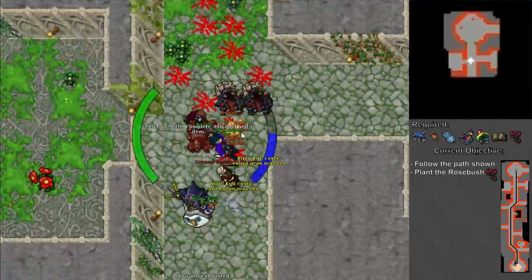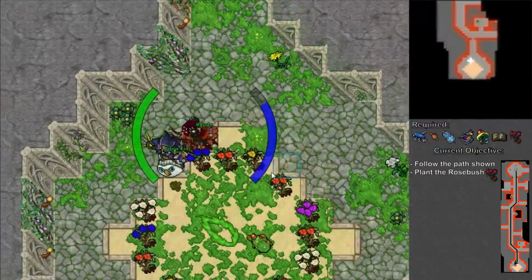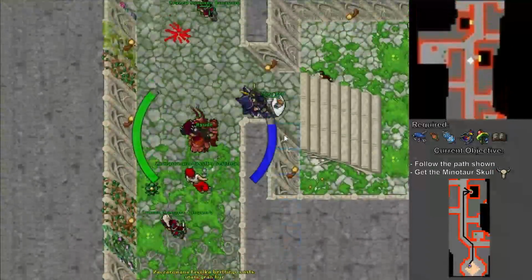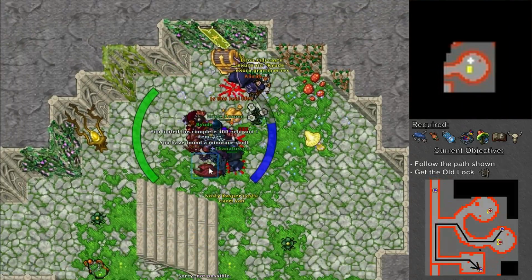Walk the path south all the way until you get to a small garden-like section. Use the rose bush on a small earth heap in the circle of roses. Take the path you came about halfway up, then take the stairs down to the east. Open the chest to the north to obtain the Minotaur skull.